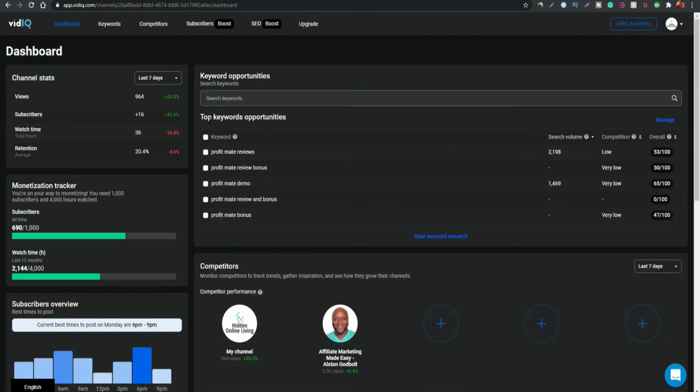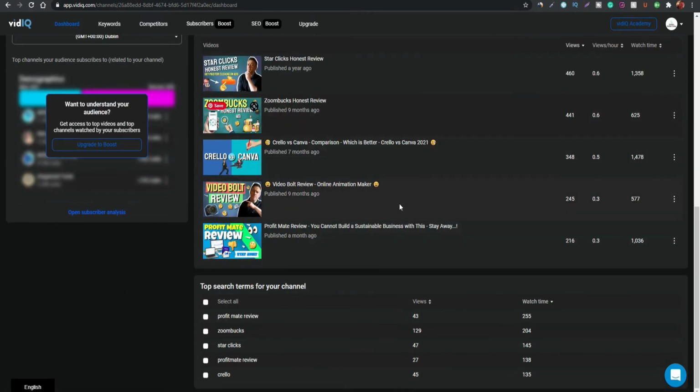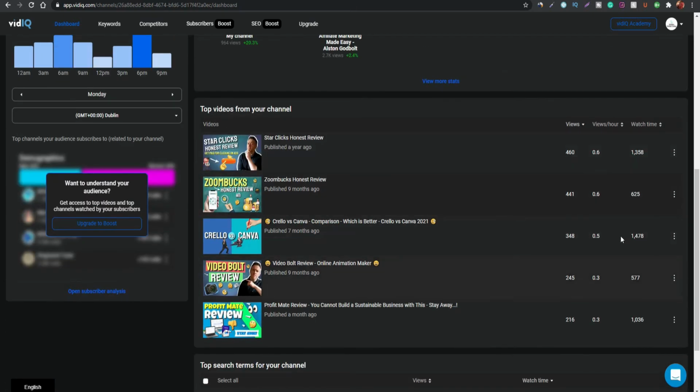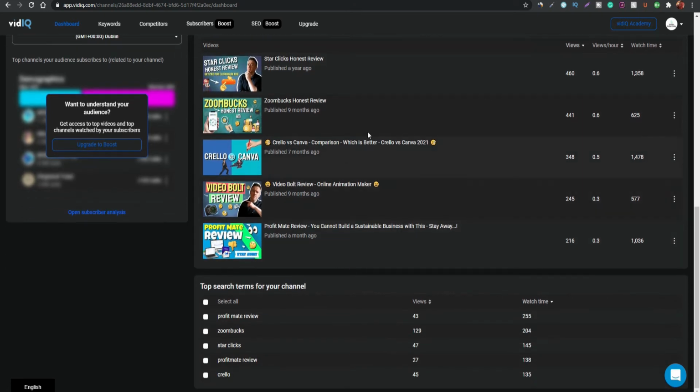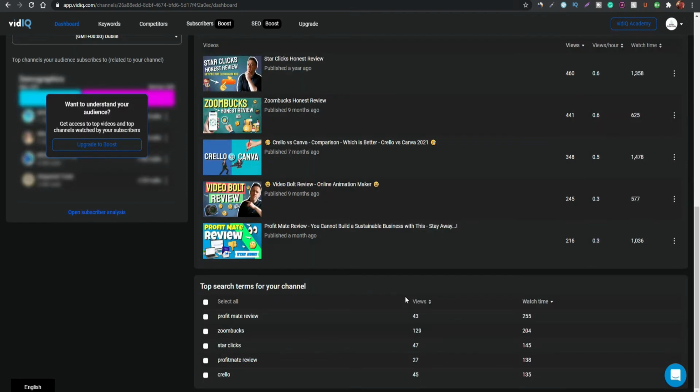It also gives you a relevant list of keywords that may be worth searching for should you be trying to create a video on something. It goes off your most popular videos, so here it will also give you a list of the videos that are currently doing really well on your channel and get the most views, and it will try to give you preferences and related keyword topics based off your current content.